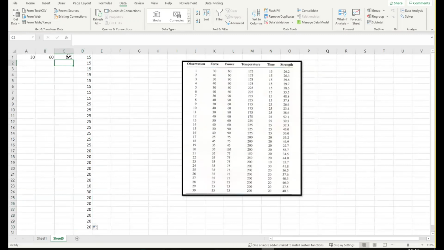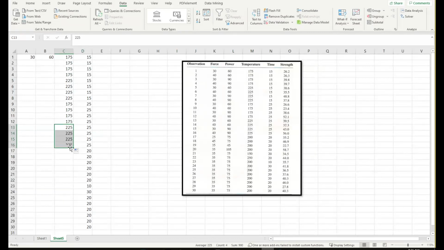Tapos ito 175 hanggang observation 4. Then 2 to 5 hanggang 8. It's another 175. Mukhang alternating nga lang ba ito? Hindi pala. Hanggang 12. And then sa 13, 2 to 5 ulit.